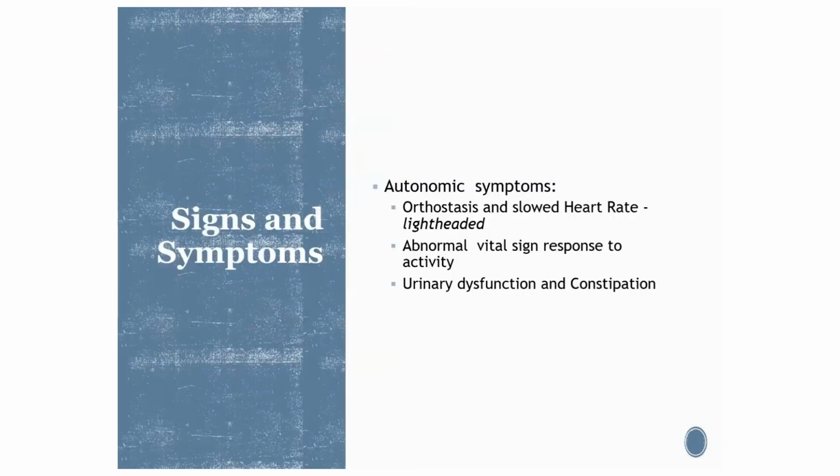And then there are autonomic symptoms. These are things that we don't often think of, or we might attribute to other things like dehydration or feeling nauseous with chemotherapy, but sometimes they can be linked to the neuropathy. So orthostasis, that feeling when you get up quickly and your blood pressure drops or you feel dizzy, can be related to neuropathy as well, because it relates to how the blood vessels constrict to get blood flow back to your head. You can also see abnormal responses to activity. When you're exercising, you might feel more fatigued because your heart rate isn't responding as well as it could because of neuropathy. And then urinary dysfunction and constipation can come with this as well.